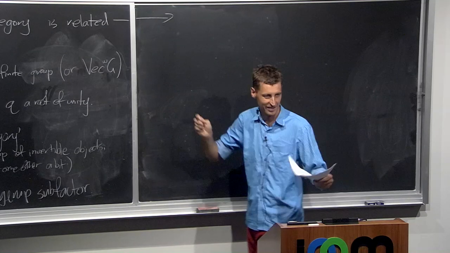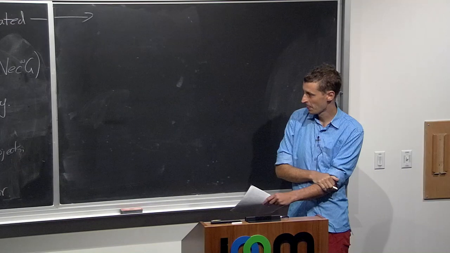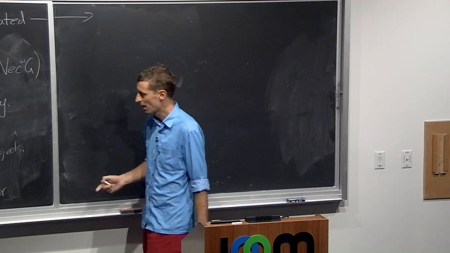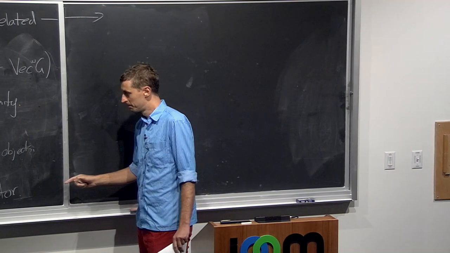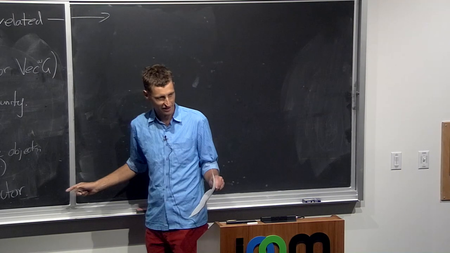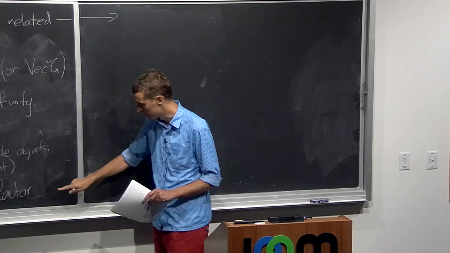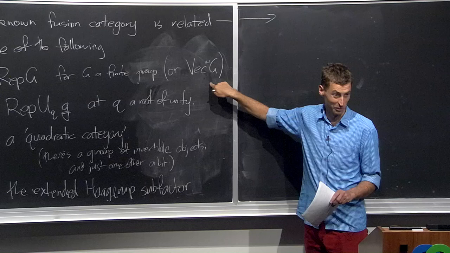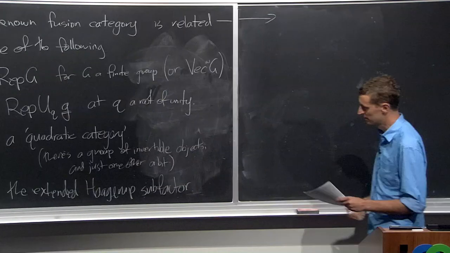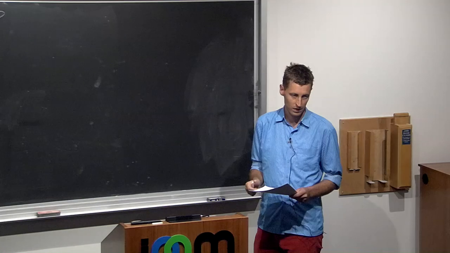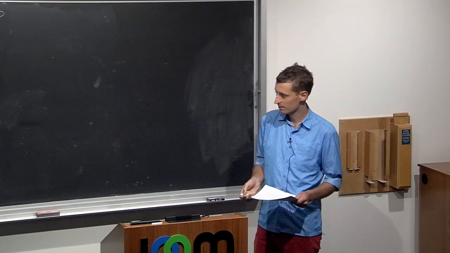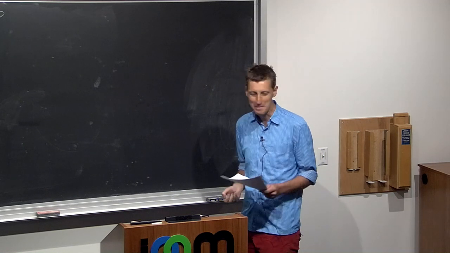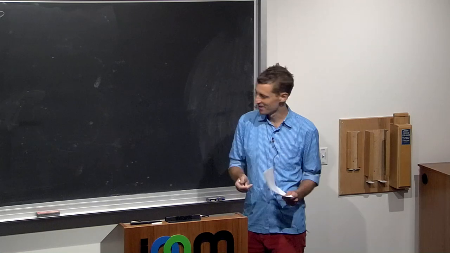So whether these 3 and 4 are shown to be different from 1, they are not realizable by 1, 2. Let me postpone that question till near the end. I think I plan to come back to that. I can tell you why this one is not in 1 or 2. There's a good answer for why number 4 is not in 1 or 2. And also a related question, whether the Drinfeld center of 3 and 4 will be produced by the Drinfeld center of 1 and 2. Maybe we'll come to that at the end. There's not much evidence either way so far.